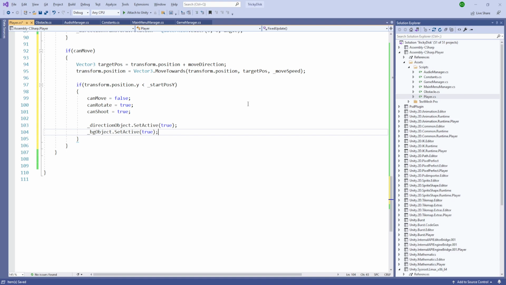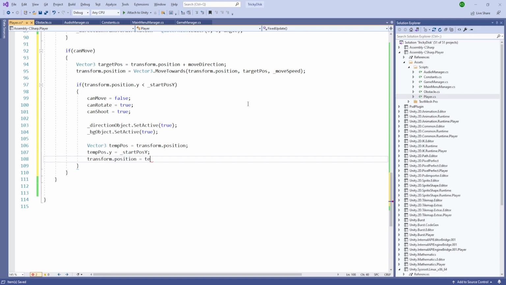So it will show both our backgrounds, and let's create our temporary position first, and we'll call it temp position, where it's transform.position, and our temporary position.y is going to be start pose y, and transform.position is going to be temporary position. So that was for the move, and we have the shoot.